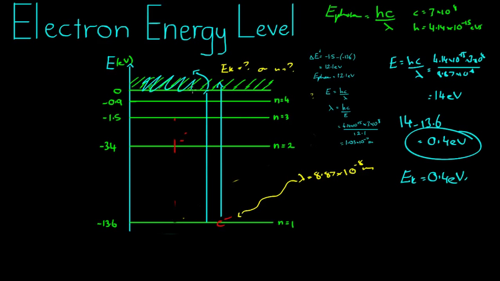This region up here is known as the ionization level. If an electron receives so much energy that it moves above this energy level, it effectively leaves the atom. When the electron leaves, say, sodium, the atom is left in a positive charged state - this is the ion. The ionization level is the level you've got to bump that electron up to to actually get it to leave the atom.